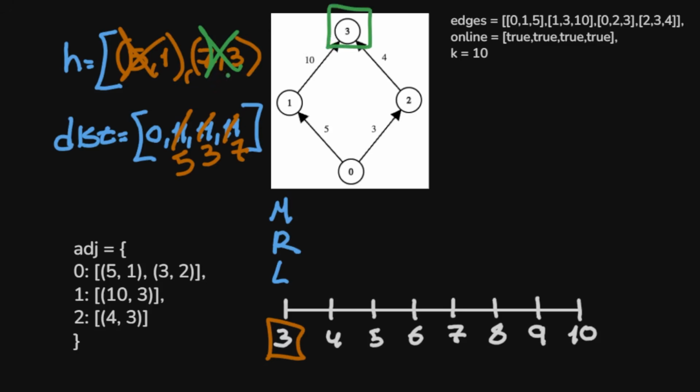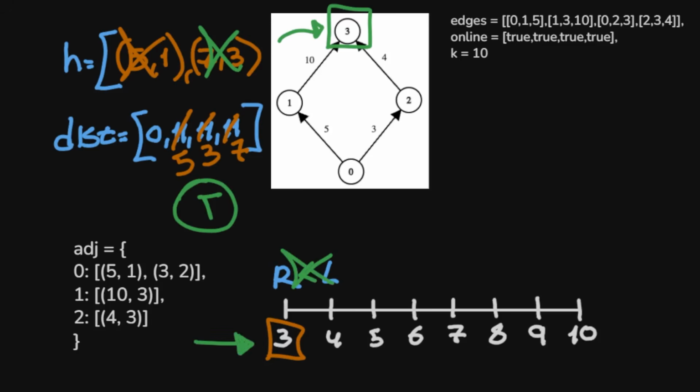And given that 3 is the destination, we can end the loop now and return true right away, which means that this is a valid minimum weight. And whenever we find a valid minimum weight, we have to try larger weights, because this is valid, but we're looking for the maximum valid minimum weight. So how do we increase this number in binary search? Well, we move left to wherever we have mid plus 1. Now left is larger than right, so we can end the loop here and return the result 3.